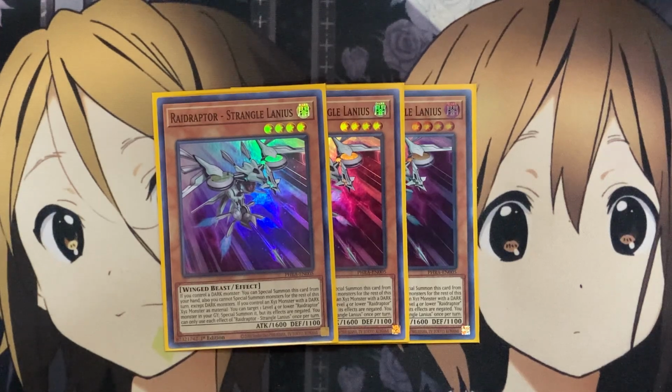Just controlling that Xyz monster with a dark Xyz monster means it is relying on the rank up Xyz options, which will use a lot of your different spells in this deck to go into.